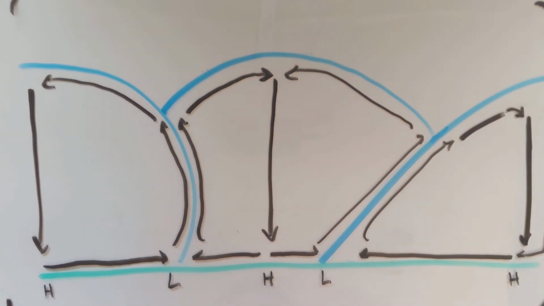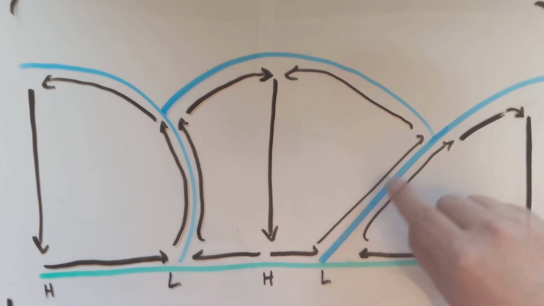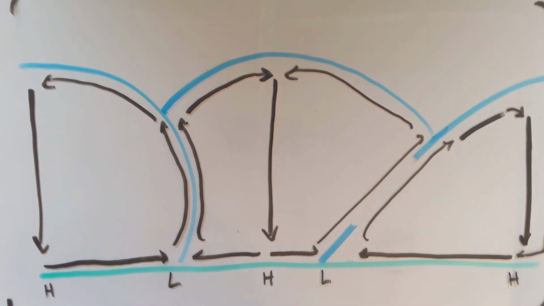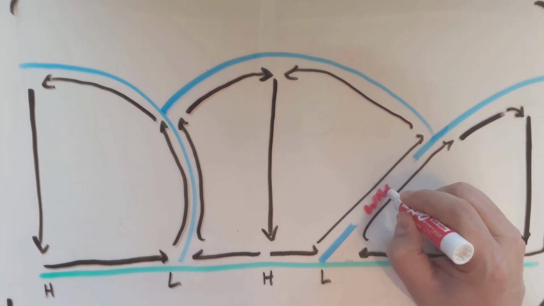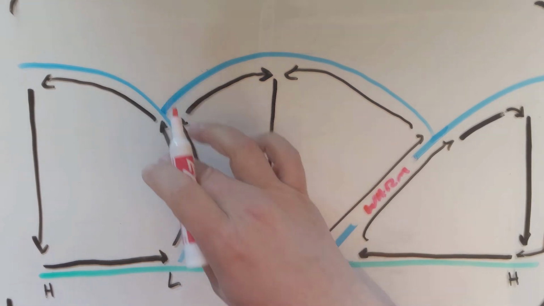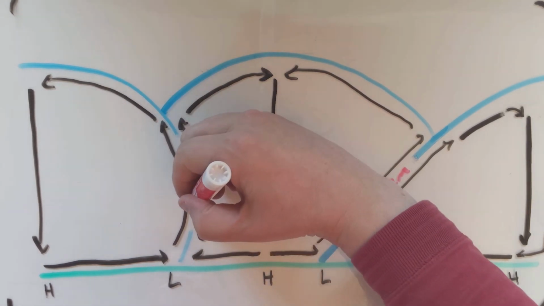Okay, now we're going to add in temperature. So let's think about this for a second. What kind of air sinks and what kind of air rises? So we know that warm air rises, and so the places where we have air rising is over here along the boundary. So I'm just going to put in here warm. We also have it over here, warm.